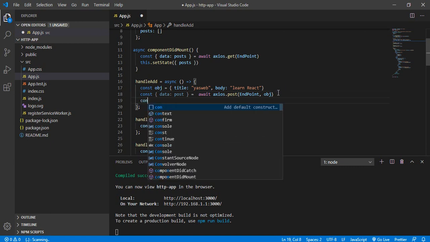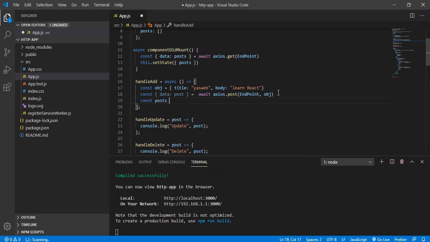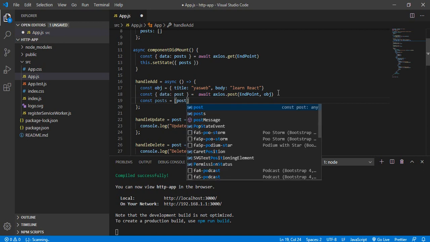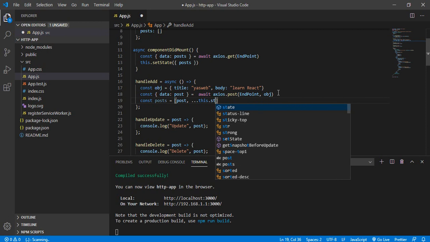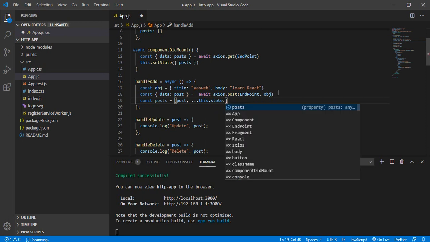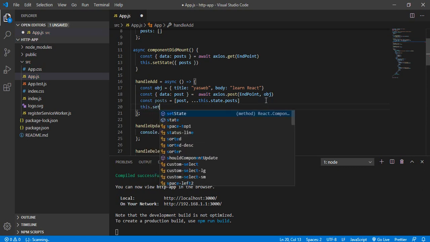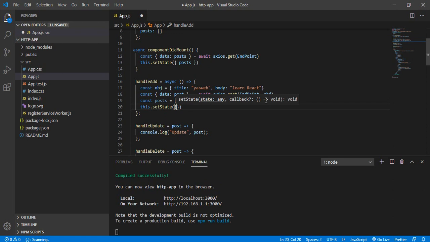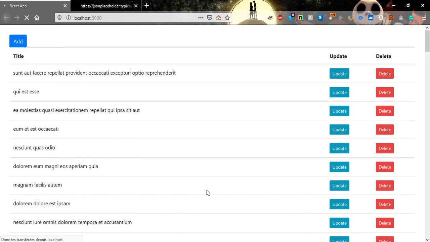So first const, create a new array, posts, equal to, first we add that post, and then we add the rest of our posts. So this.state.posts, and finally we set the state. So this.setState to our posts, and let's save. Let's go now and check.